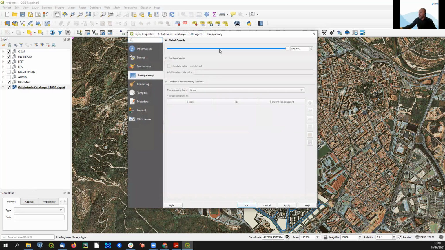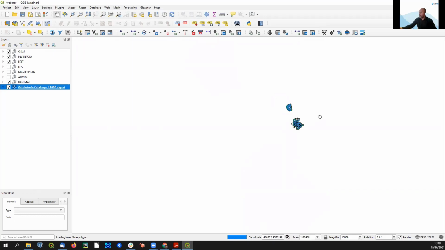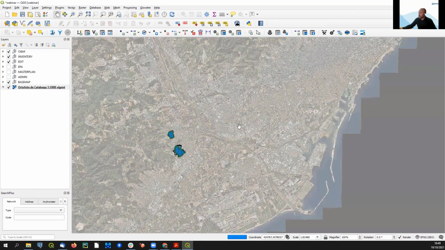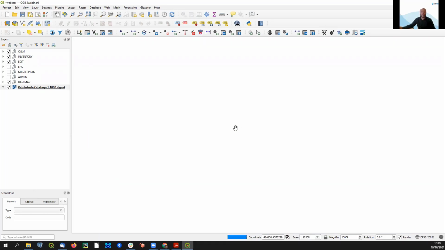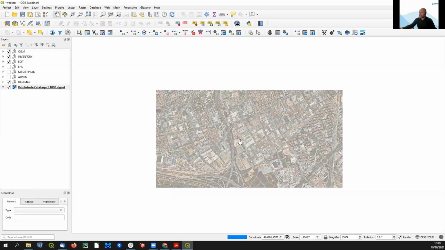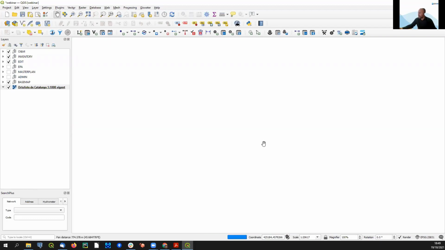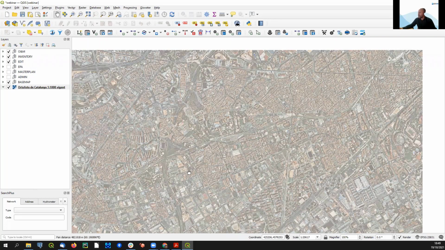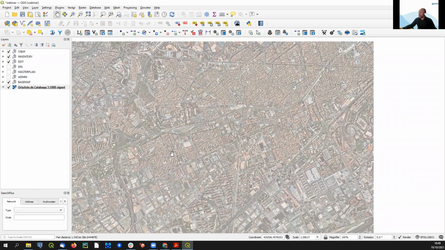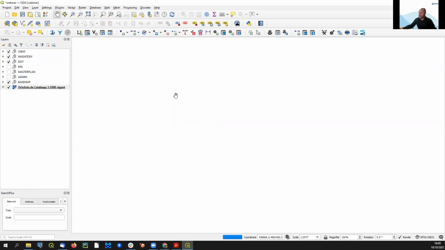Let it refresh. I will put some transparency. And before I start, let me present you Barcelona City and the Camp Nou, the stadium of Football Club Barcelona, which is close to this area. Okay, this is Barcelona City, and the Camp Nou, which is Barcelona. I think it's not a good moment to talk about football for Barcelona supporters because we are not in our best moment. But let me show you the Football Club Barcelona stadium. And now I am here. Okay, this is the Football Club Barcelona stadium, the Camp Nou.